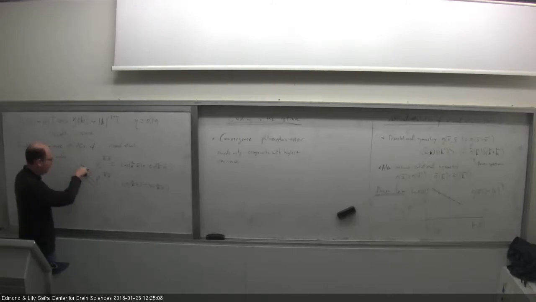Right? Because if I add to x, x is a position on this board. If I add to x something which is perpendicular to k, it does not affect this function. Why? Because it's a projection of x on k. So if I project on k something which is perpendicular to k, if I add to x some delta x which is perpendicular to k, delta x times k will be 0. Okay? Now, if I go, on the other hand, in a direction parallel to k, then this is simply k times x, and then I get an oscillation.